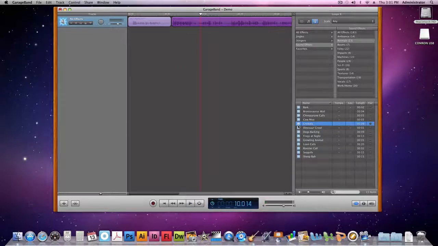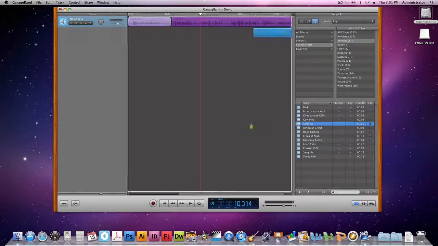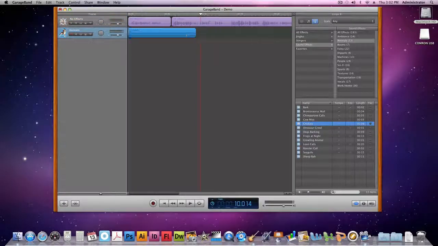Up until now, we've recorded a radio script, and it's almost like having a black and white picture. By adding the sound effects and the music, we're going to take what was a black and white picture and add color to it. So by adding the crickets, all I have to do is just click and drag and put it anywhere onto the playback area here. Okay. So now the commercial will start with the crickets and then I'll hear my voice.